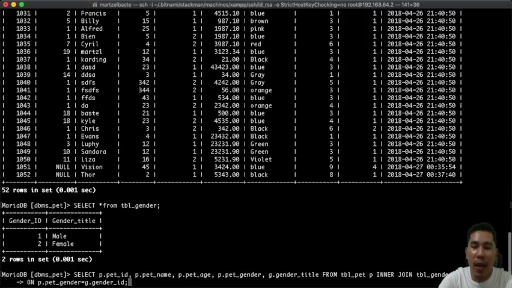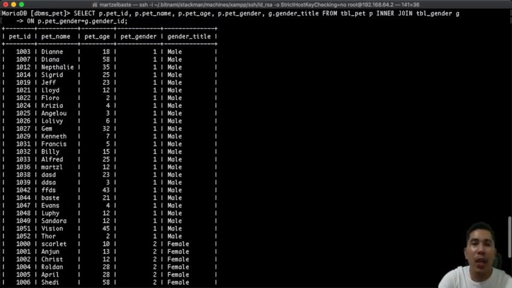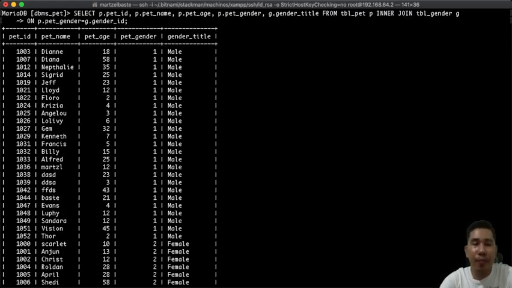So we have here inner join. This is telling our SQL processor to join the gender table as well as the pet table using p.pet_gender and g.gender_ID. If you run and invoke that SQL statement or script, you will be shown the values. Your values now would have gender title male, male, female.